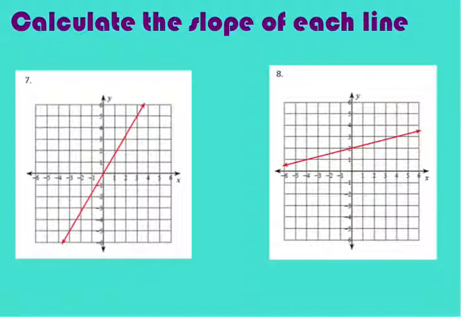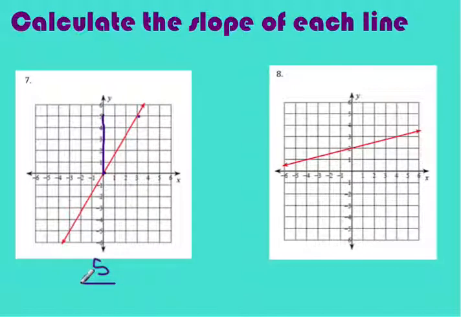So first thing we need to do on number 7 is identify 2 points. Now points are going to be where it crosses the corner of a square. So I see that it crosses a corner here, and I see that it also crosses a corner way up here. So those are 2 points on the graph. And in fact, I don't even have to necessarily figure out what those points are because I'm just looking at the slope. So the first thing I want to do is figure out how far we're going up, which is 1, 2, 3, 4, 5. So I'm going to go ahead and write 5 down because I went up 5.